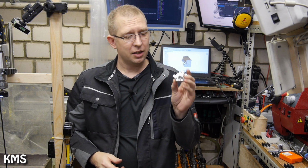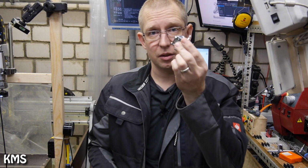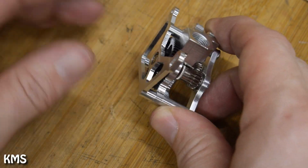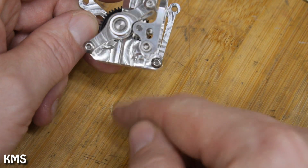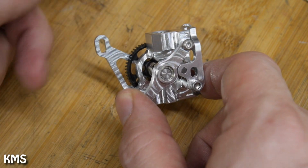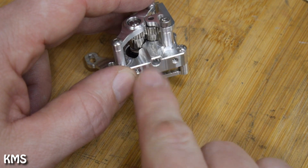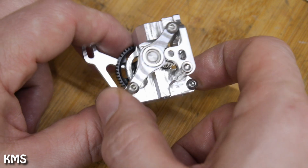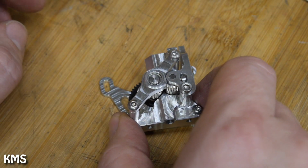So for starting, I will turn this camera around and we'll have a look in detail at this extruder. This is the assembled version of this extruder. It's currently missing the motor in the back and of course all the hot end part down here, simply because I only have one motor at the moment, and the hot end parts I only made one up to now. This is the second extruder I made, and the rest of the stuff is currently mounted already on my printer.